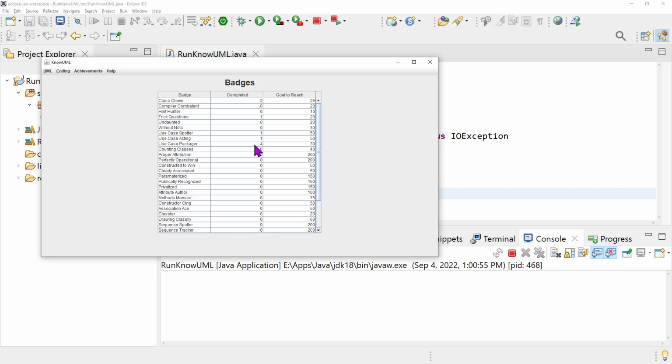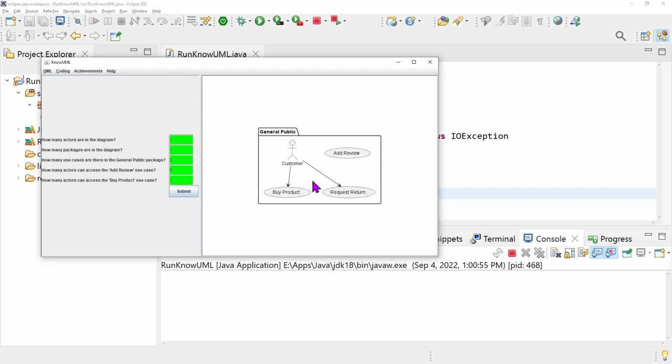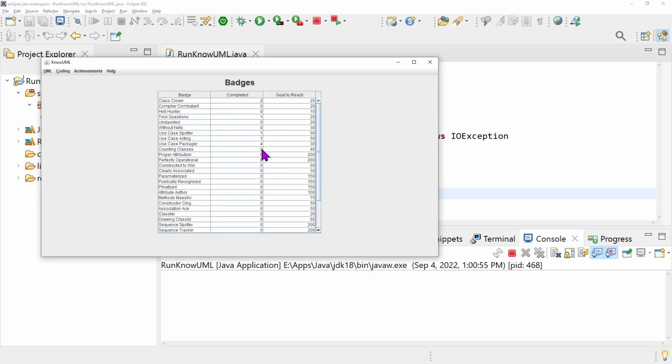So wait, there's only 1 question on package, but inside of the package, by the way, I can go back to show the current diagram if I want to see the last thing I worked on. Inside the package, there were 4 things that I spotted. And so now I'm starting to see more details about packages and what's the difference between a package and something else. And again, you'll get more instruction on use cases as it goes. You don't have to pick that up from here, but I want you to see how these numbers add up in a hurry. So I need 30 of them. Well, that's not 30 problems per se, or certainly not 200 problems. It adds each time you spot one of those properly. So these numbers will add up pretty quickly.